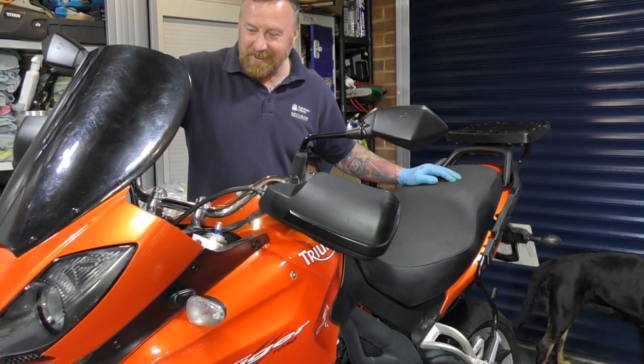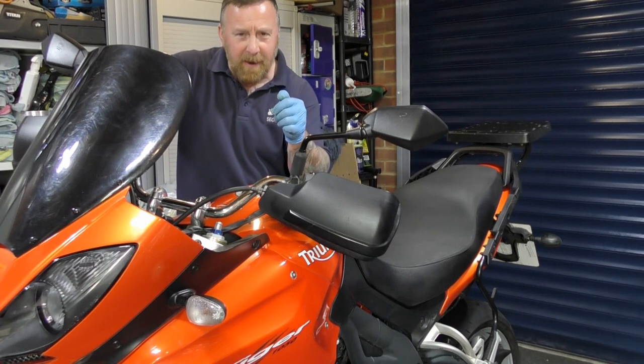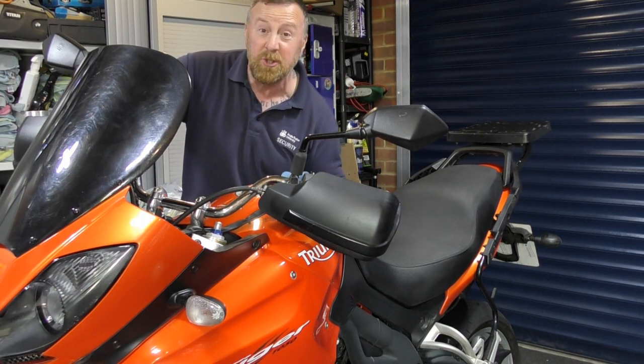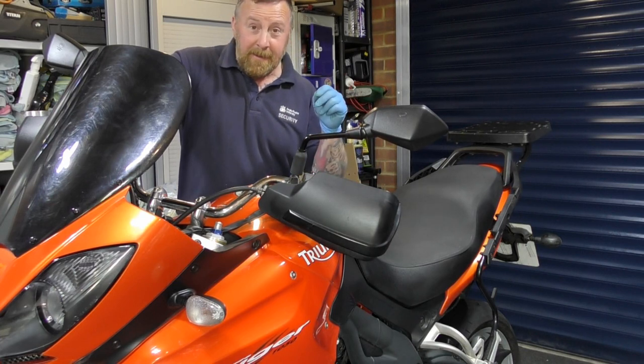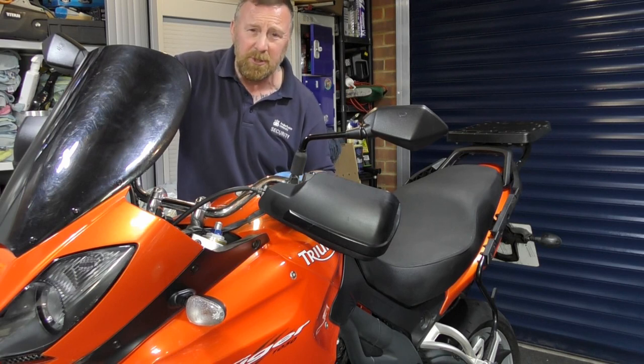I've just remembered. Oh, there's that beeping noise. It's the black button on the bottom now that will stop this from alarming every time I touch it. Exhaust, so you're going to have to wait to find out the final result of the exhaust. That'll be another video. It's so simple to do on these bikes.